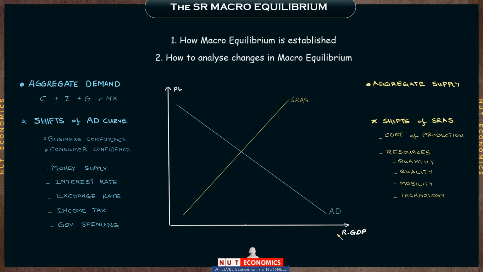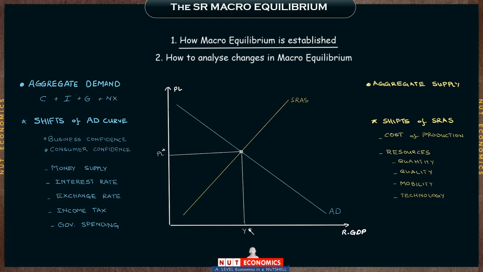So let me start off first of all by showing you how this model explains the way in which the macroeconomic equilibrium is established. Now that is really simple, because all this model of AD and AS says is that the macroeconomic equilibrium will be at this point of intersection of the aggregate demand and the country's aggregate supply curve. And at this point of intersection, the price level PL star will be the equilibrium price level that will exist in the economy, and this GDP, which we will call Y star, so Y will be used to denote GDP, this will be the equilibrium GDP that the economy will produce.